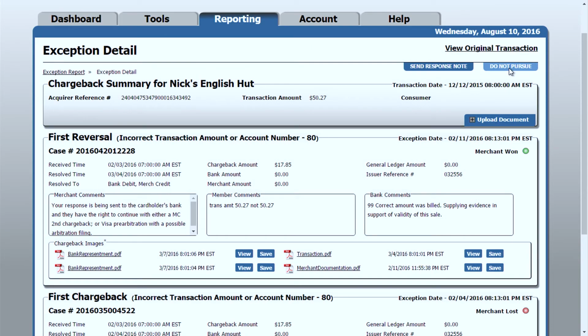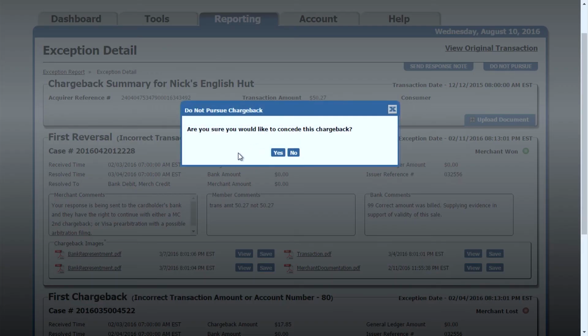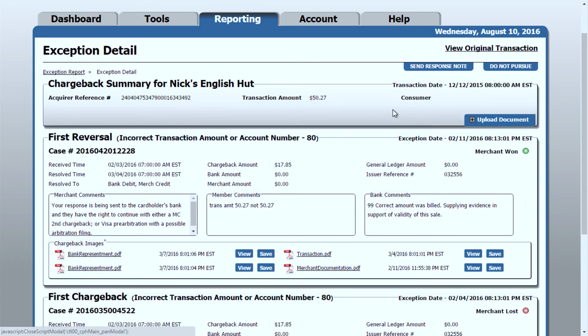A lot of times merchants might say that a chargeback was actually valid. Maybe they recognize that they weren't supposed to charge a customer at a certain time. So they don't want to fight that chargeback, they just want to accept it. So customers would call and ask us, what should we do when a chargeback is valid? We added a Do Not Pursue button, and when you click that, it prompts you with the question, are you sure you want to do that? And if you do, it has you sign stating that you accept this chargeback, in which case the chargeback is then immediately closed and you don't have to worry about it any longer.